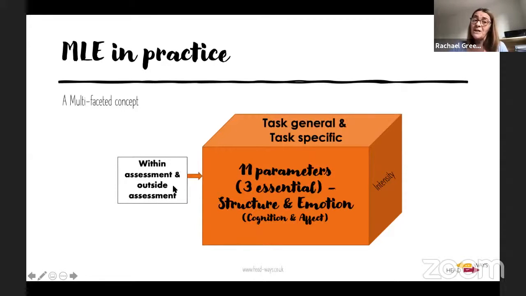But I'd really encourage you to think about mediation both within your assessment, but outside of it too. You're bridging your assessment elsewhere. So what are other people doing? What mediation skills could you help other people around the child engage in and develop further? I'm going to come back to these 3 essential features and show you a simple way of remembering these when you're doing your mediation in dynamic assessment tasks.